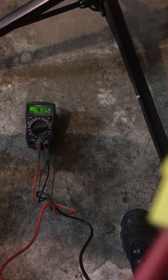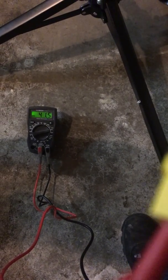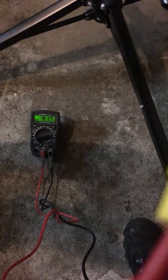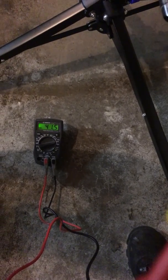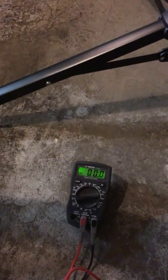And again, they're in the connector, 41.5. When I take off the battery, I get that same result from the actual battery. So I know that the solder that I did is good, along with the XT60 connector. So, it goes back to 0. I am almost positive it has to do with the actual Bafang motor.